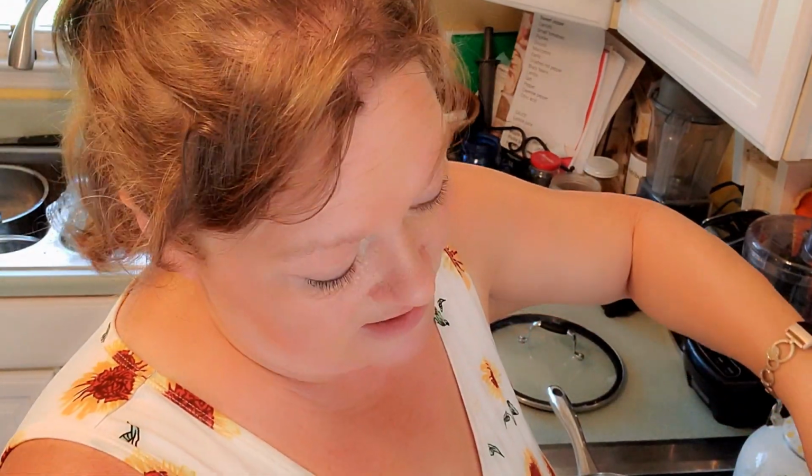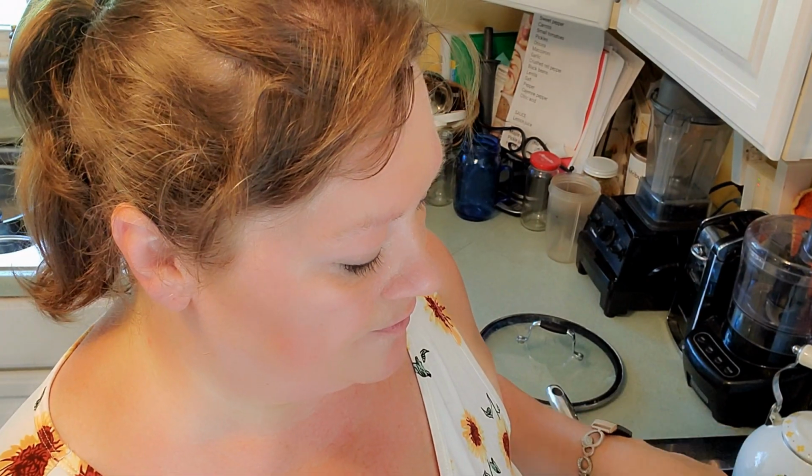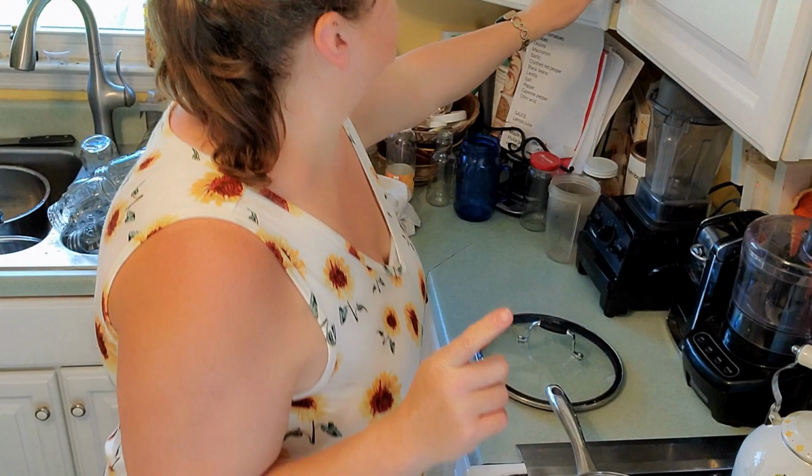Most of it was the tomatoes. The onions don't take very long. Peppers didn't take very long. It was mostly the tomatoes. So I'm going to cover this, and I'm going to, oh wait, I need to add salt.